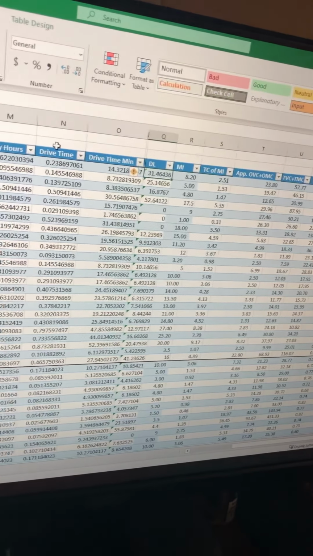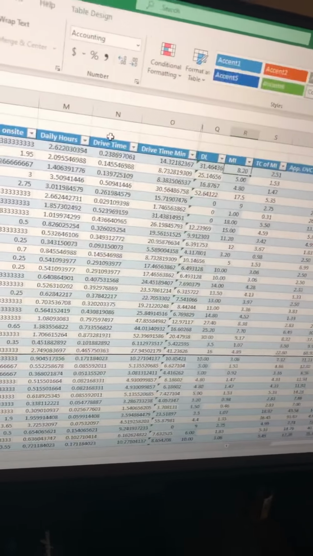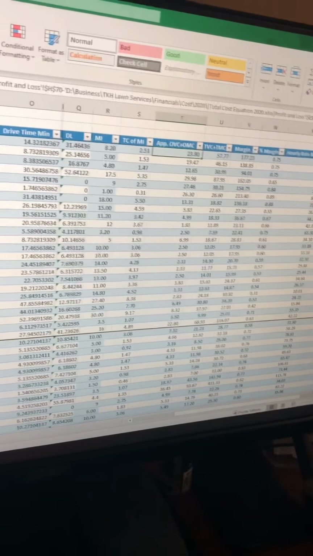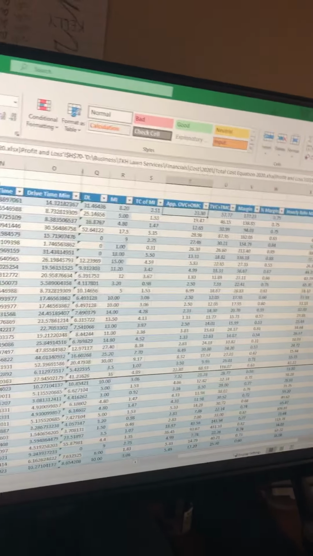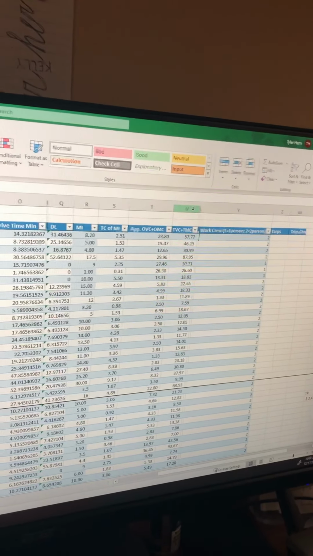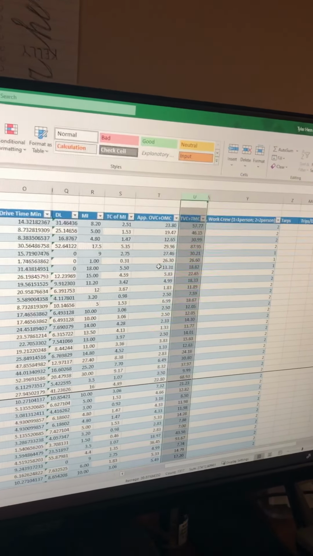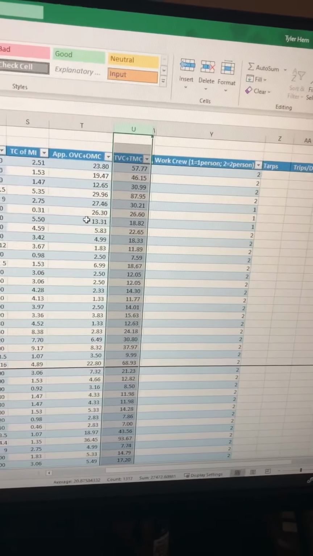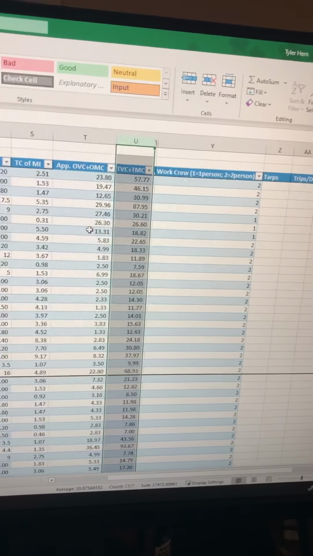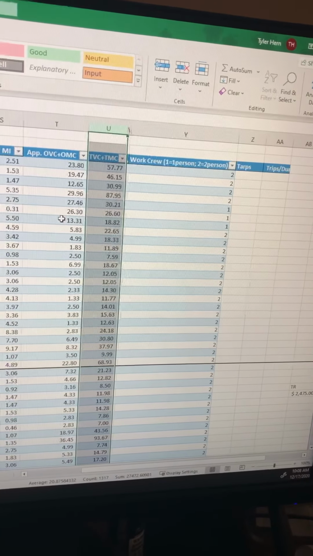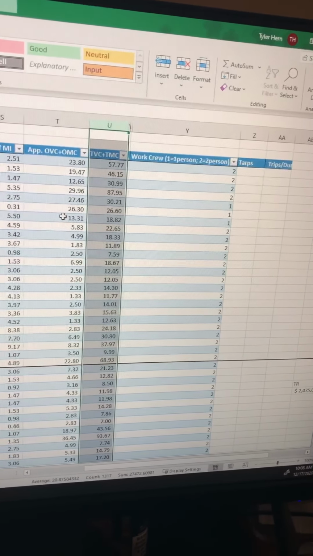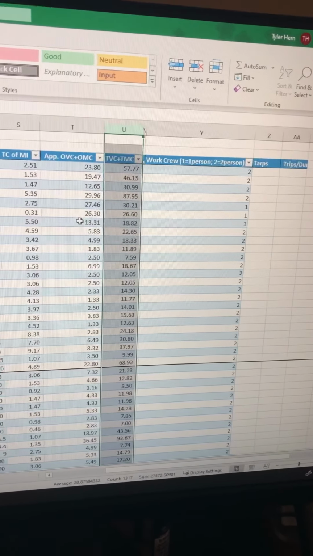You can see the DL, this is the direct labor cost for that individual job, and the total cost of the miles. This is figuring in your other variable costs and your other mixed costs. And then you've got basically the total costs per job applied, excluding my salary. And then you can see it goes from U to Y. I've got some margins in there as to how much was made on the job. And then you've got the work crew. Was it 2 people? Was it 1 person? Was it 3 people? What was the deal?